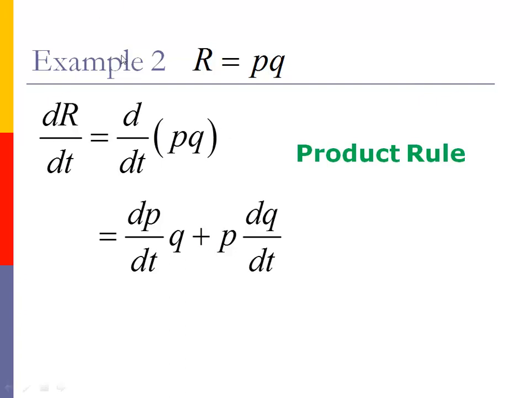We start with three variables there: revenue, price, and quantity. And then we're doing the derivative with respect to a completely new related variable, such as time. And so that's where we get related rates from. We have a normal situation, we have a formula, and now all of a sudden we're doing the derivative with respect to a different variable, one that is related to the variables in the formula.